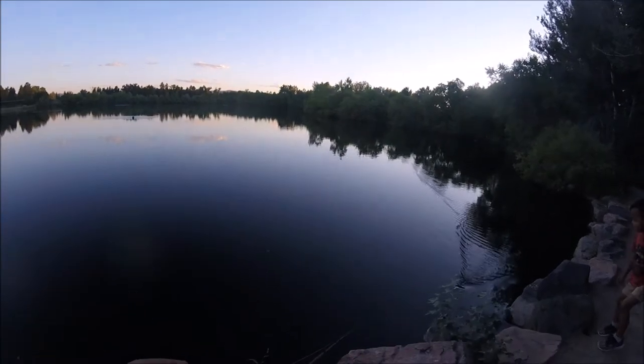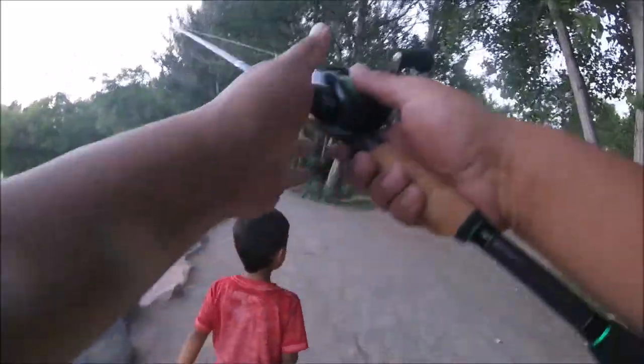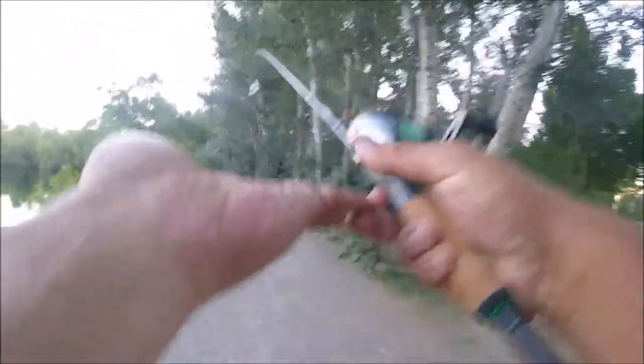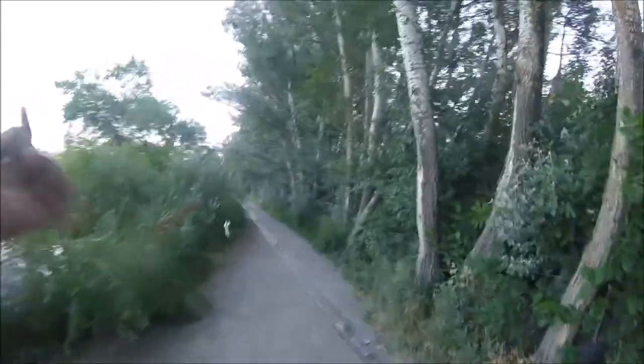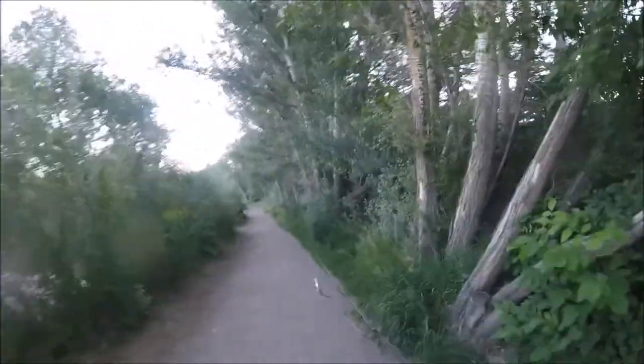Look, if I go faster, he goes into the water. All right, let's try down here. Let's try down the bank, yeah. That's right. There could be, but I can't throw my lure under there because it could get lost. And besides, that would stink.